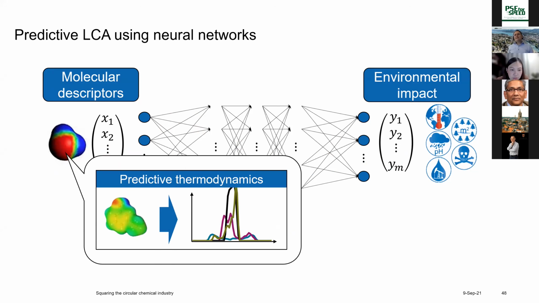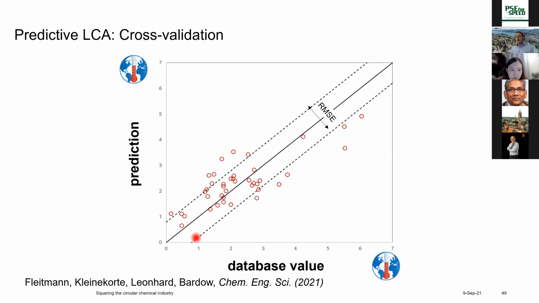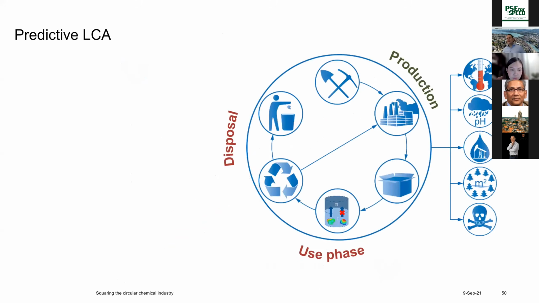And so what we did is we trained a neural network based on these molecular descriptors from thermodynamics. And here are some results. How does this work for the global warming impact, for example, comparing a database value and the prediction? And what do you see? Yes, we capture the trends quite well. I also have to say it's far from being perfect. That's because there's very little data and the data is not always of perfect quality, but still it turns out in our design it is most often only important to capture the right trends. That's why we still need to work on this.